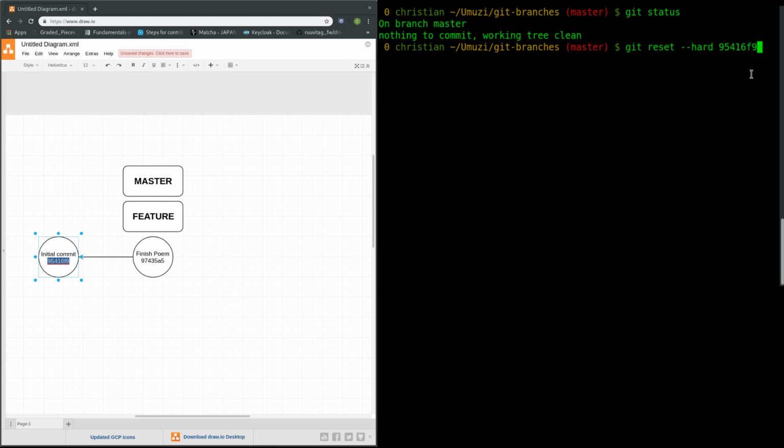As long as Git can recognize the hash uniquely based on the first few characters, you're good. And we've moved the branch. Now, if you don't remember the commit hash, use git log. Git log will show you the hash.